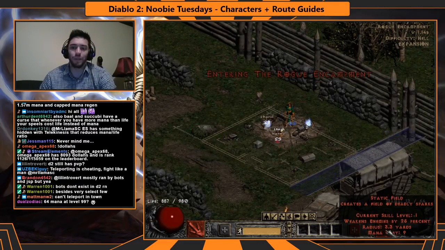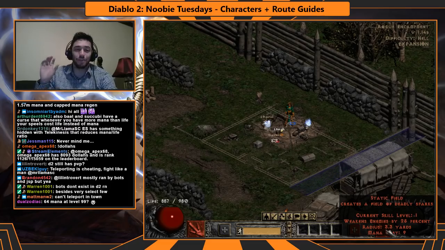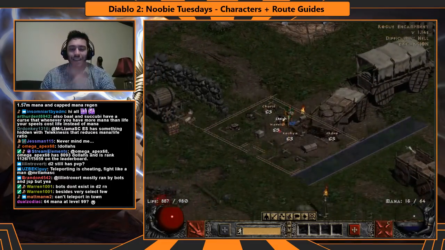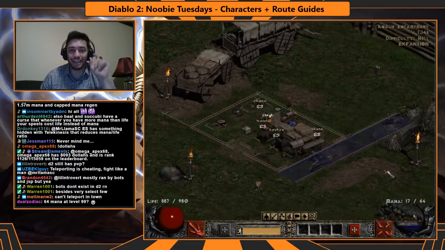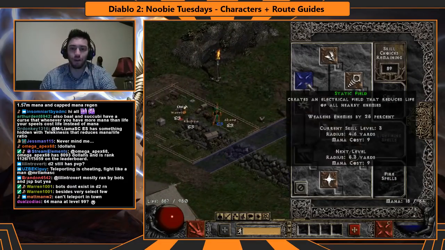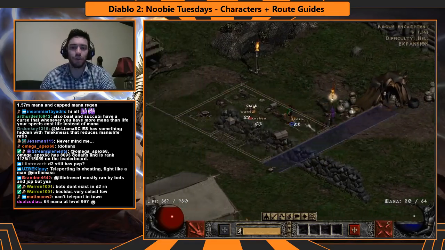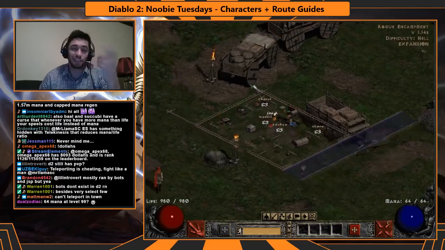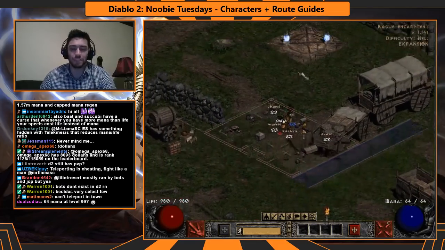Static Field weakens enemies by 25% of their current life. Which means I can sit there and just static in a group. Let's get a few points in this. You can see the radius is getting bigger. You don't need multiple points because you're going to have plus skills and stuff. Start of the game, I like to get multiple points because it's super strong.